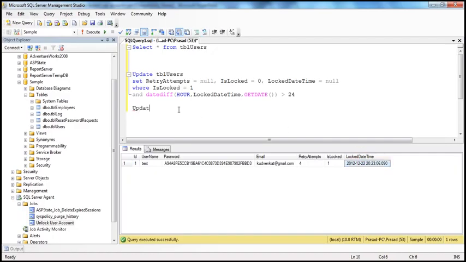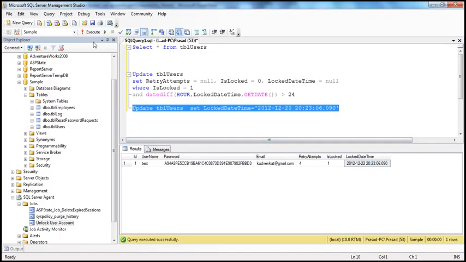So update tblUsers, set LockedDateTime equal to, let's copy and paste that and change it to yesterday or day before yesterday, so that it gets unlocked immediately when the job runs.